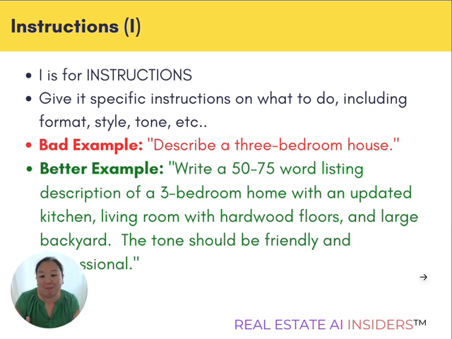But you want to keep it concise, right? Because agents aren't really going to read that long of a listing description, especially in the MLS. And so you can tell ChatGPT, hey, limit this to 3 or 4 sentences, or something like that. So then that gives it a lot more specific instructions, and that'll get you a better result of what you're looking for.